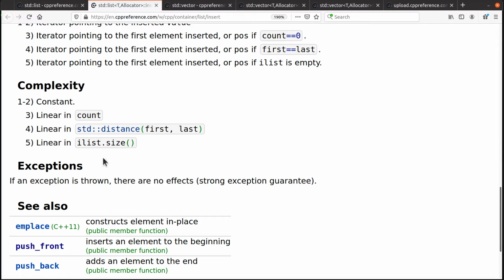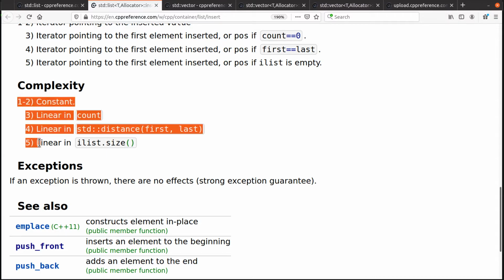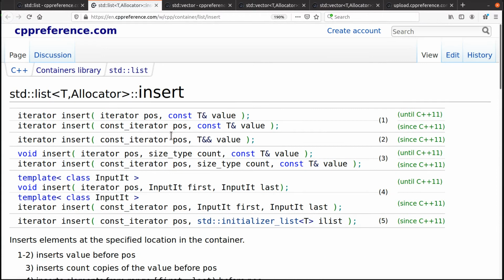What's all that about? Well, notice you got 1, 2, 3, 4, 5, okay? These numbers here on this particular website refer to the variations here. Here's variation number 1, variation number 2, 3, 4, and 5. Now, it turns out that variants 3, 4, and 5 tell you I want to put a lot of them in there, right?